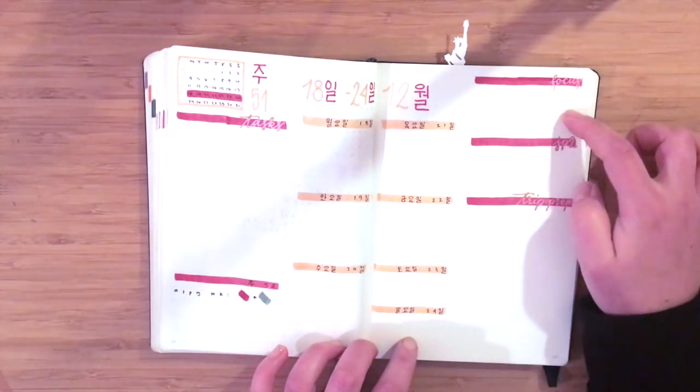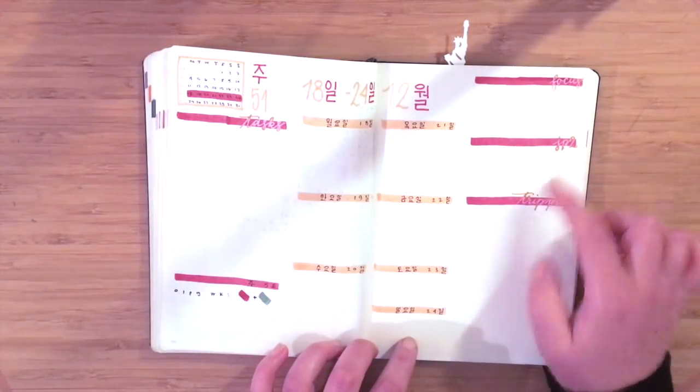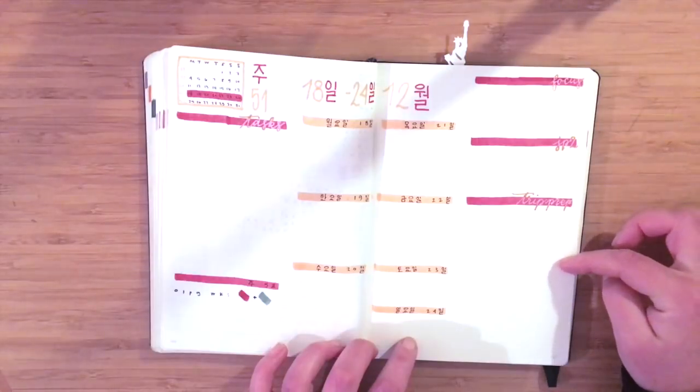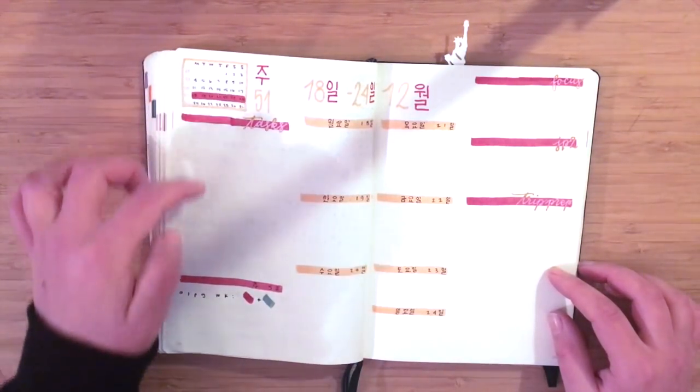So I'm gonna have five things here. I just haven't filled it in yet. I am gonna have some work, so I need to have things that, you know, whatever I need to prep. So I have a little space for that. And then this is going to be trip prep stuff that comes up as I think of it, and then followed by just normal tasks.